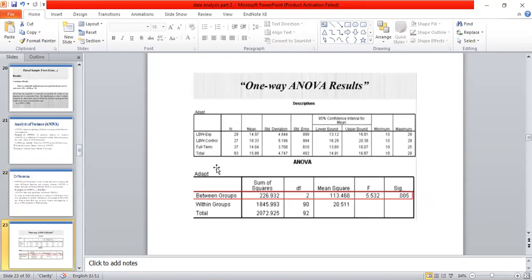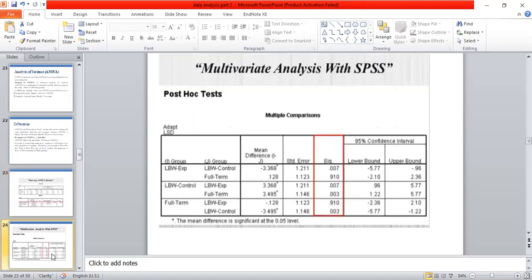For example, in a one way ANOVA result, the first output is simple descriptive statistics, and another output sheet is between groups, which simply tells about the mean square between groups or within groups, and whether there is a statistically significant difference or not. But if we want to determine the statistically significant mean difference between the categories, we should perform post hoc analysis in SPSS.